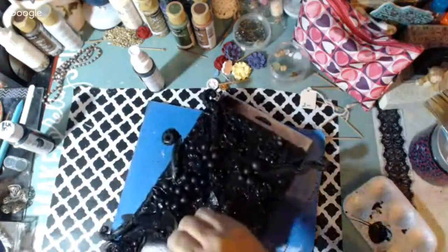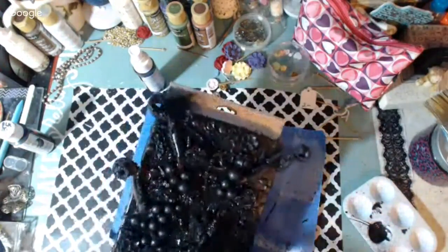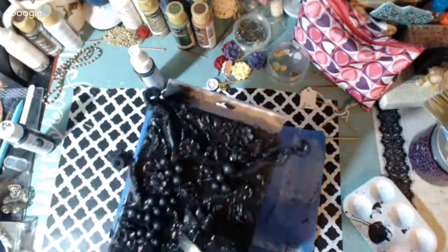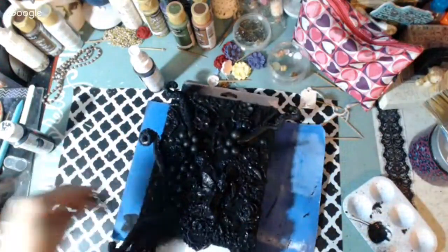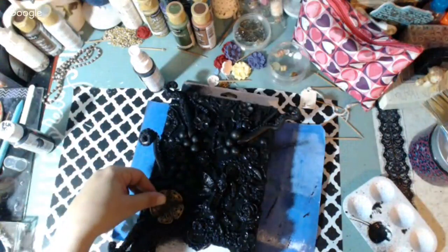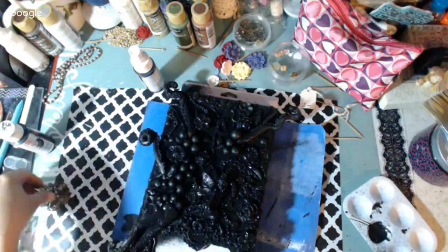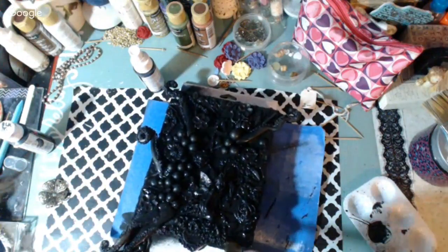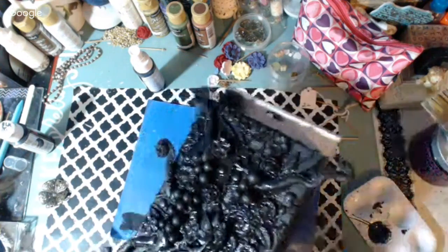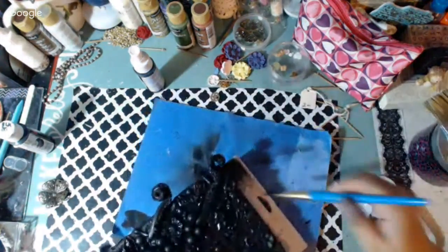And actually, I'm probably going to have to add some stuff to this, because this little area right here, something is sticking up from under it. But maybe once I dry it, I can stick something like this on and paint that black. So I'm going to spray that out just so that I can add it in later, to cover that little edge up right there. But I love it.